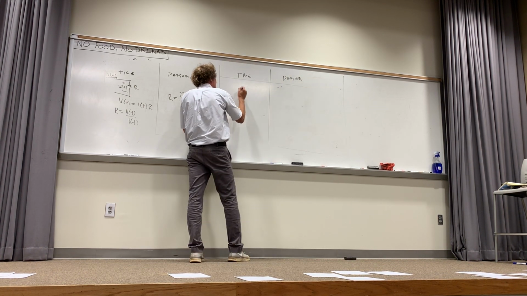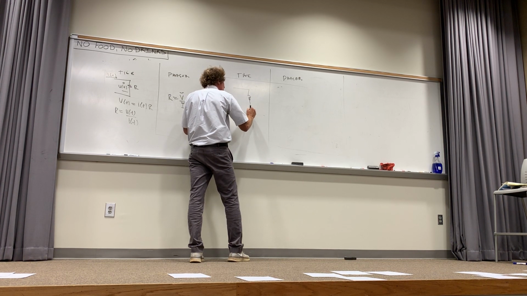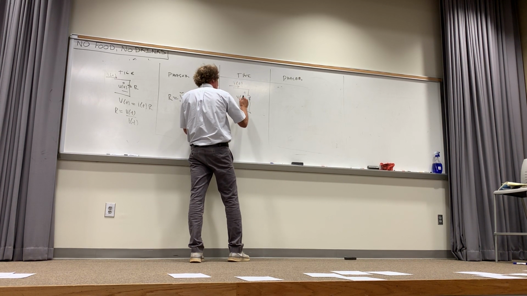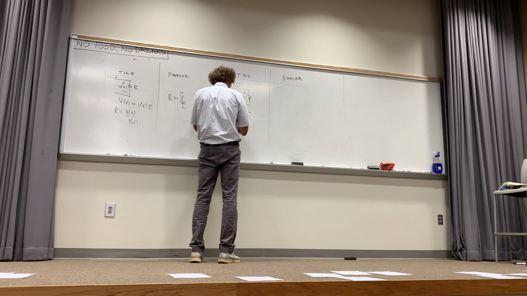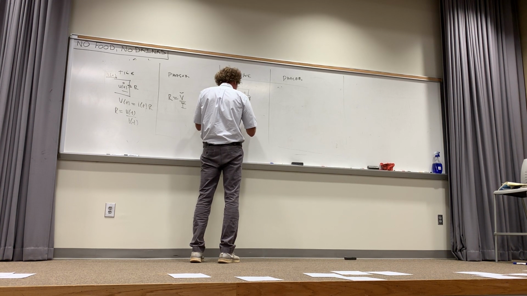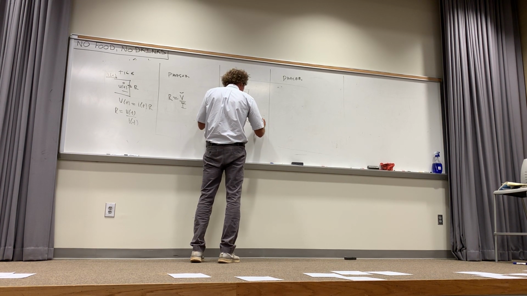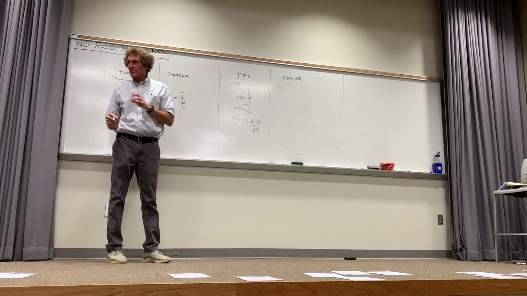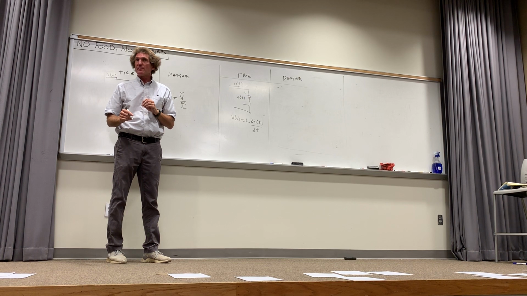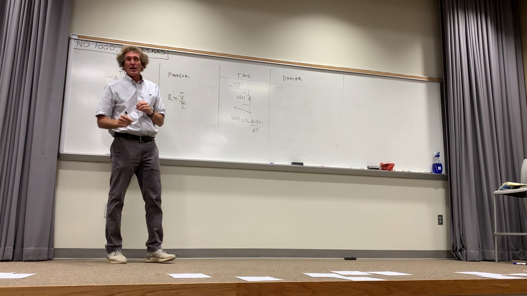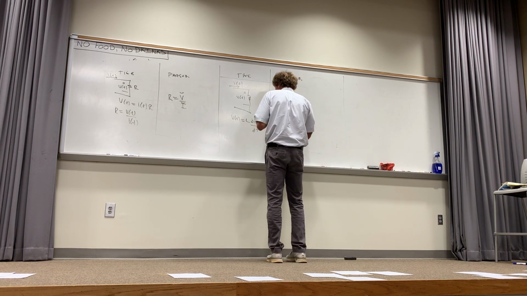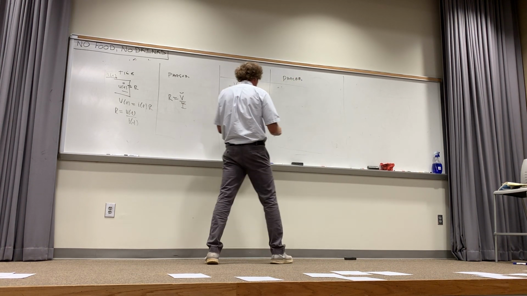Now we talk about an inductor. For an inductor, we have I of t here, we have V of t here across the inductor. But V of t, the voltage across an inductor, is L times di of t dt. All right, that's a differential relationship, isn't it? The derivative is what's important here.